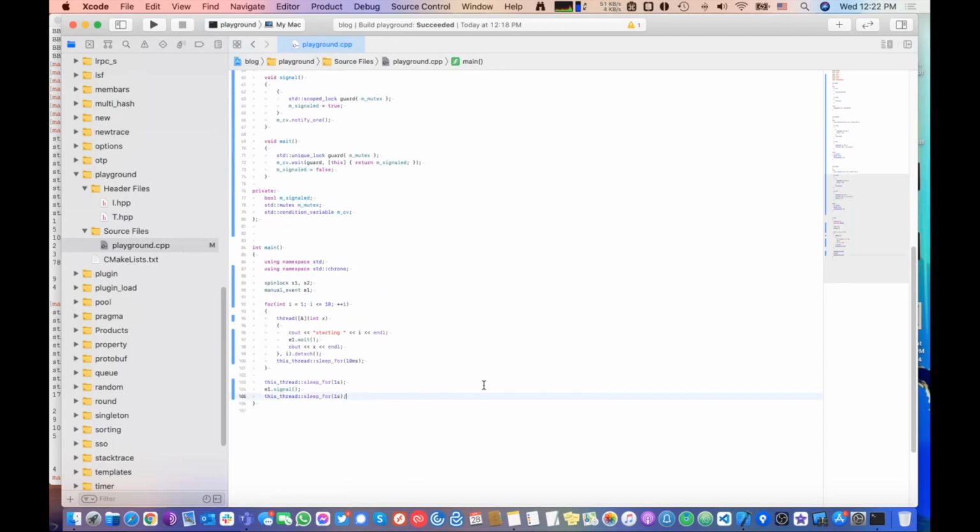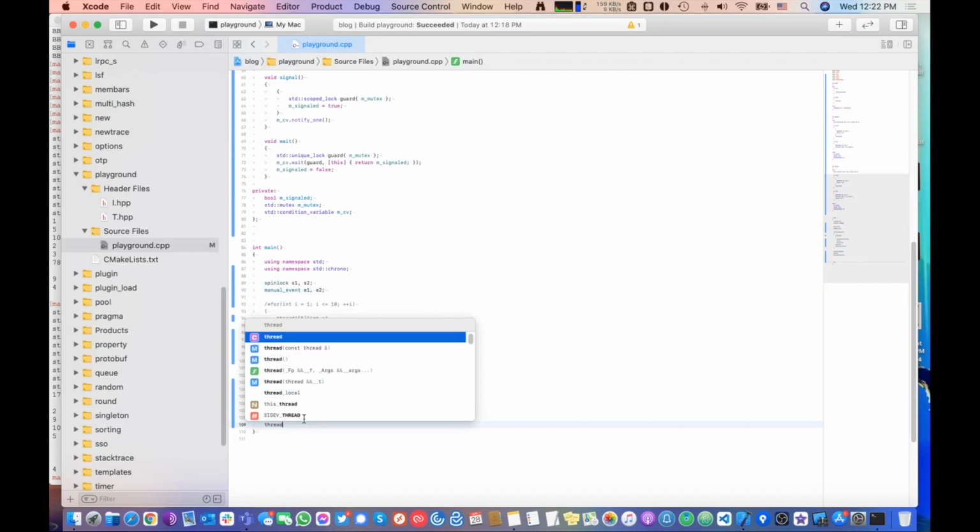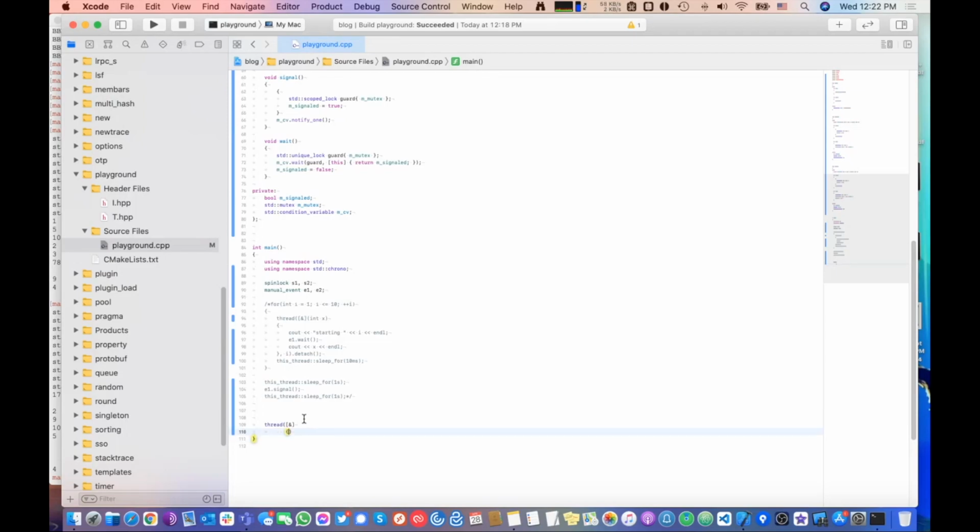And let's see if we can now implement this problem that I had in mind earlier, right? When you have two threads printing A, B, A, B, A, B, A, B. So let's comment this out for a second. And for this, we will need two events. So thread one... Xcode IntelliSense is going to drive me nuts one day.